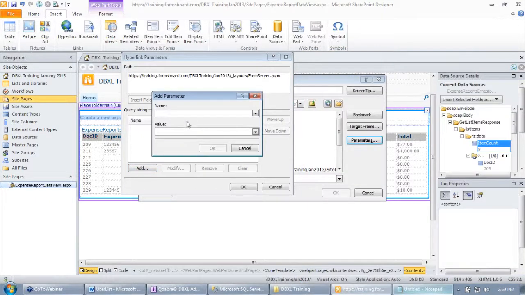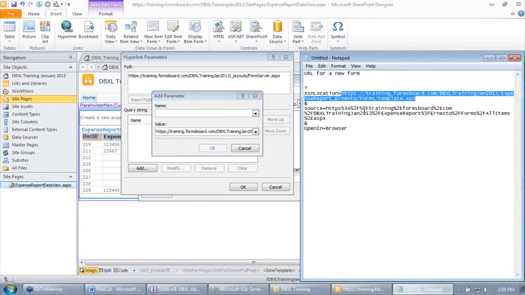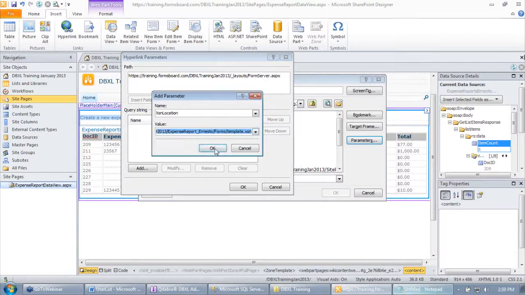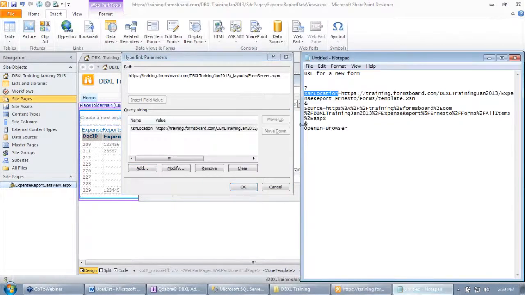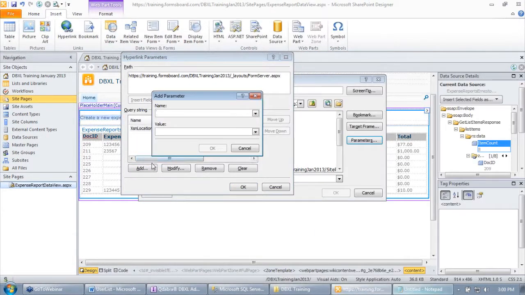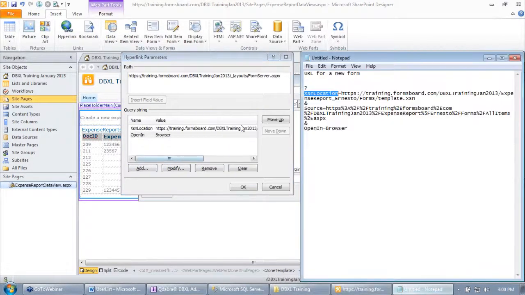So we can add, and I keep losing that notepad in the background, but the idea is that you're defining each of these parameters right here. So there's my XSN location, and let's say the next one I define is open in browser. And the final one, source, let's say I want to direct the users back to the main page when they are finished.